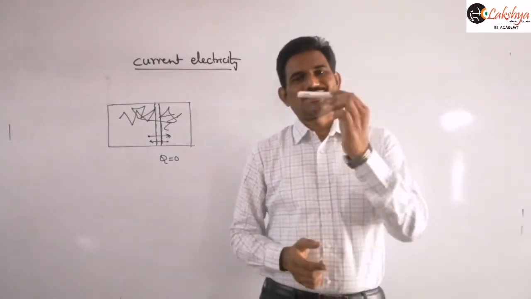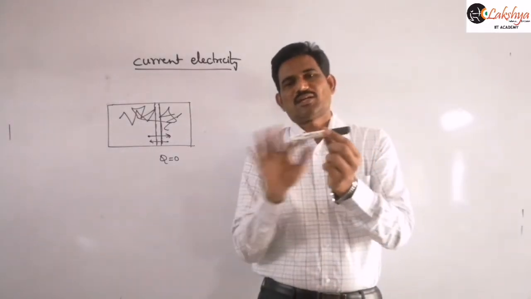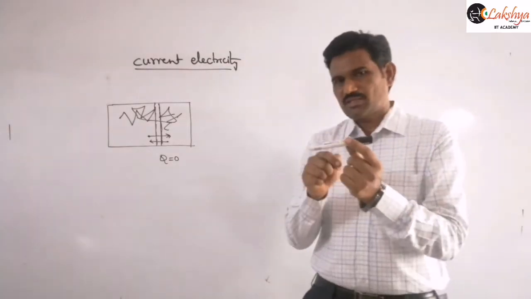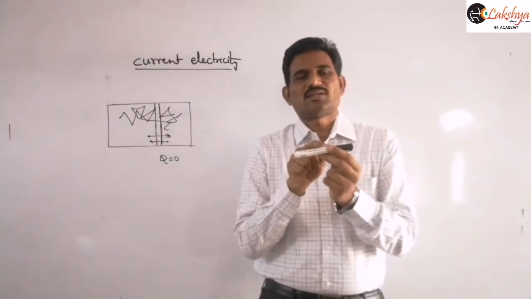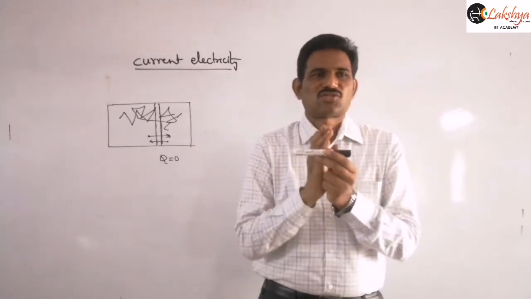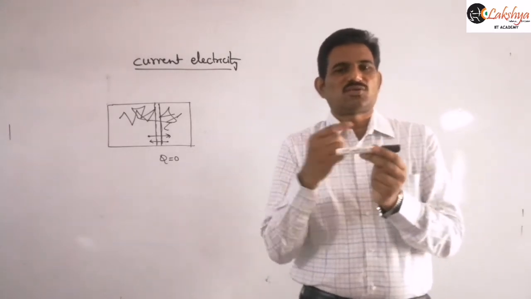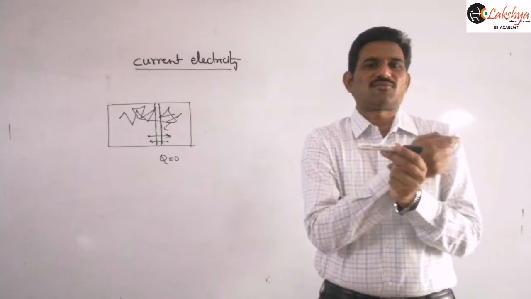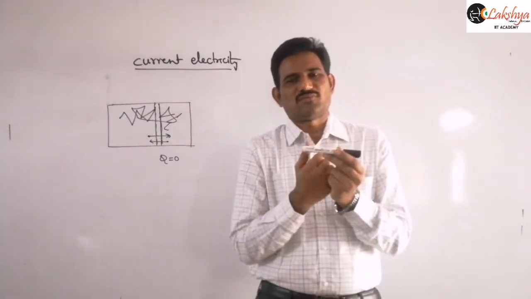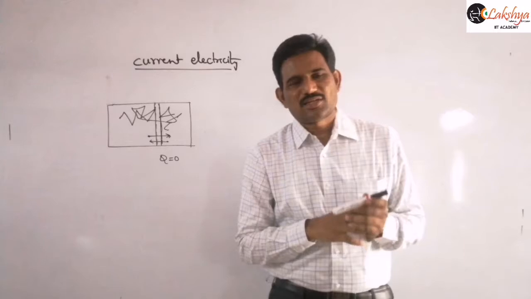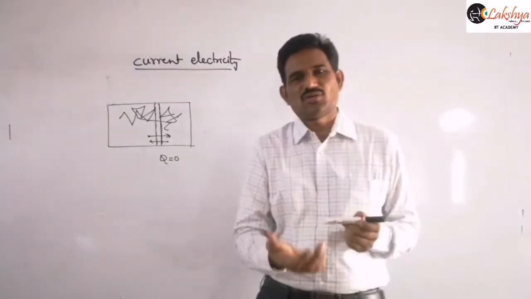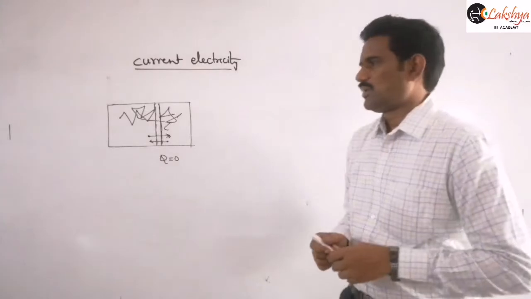So if you take just an iron rod, inside that iron rod the electrons will be randomly moving, no doubt in that. But there is no current in that iron rod when no external connections are there, in the sense that the net charge flowing through any cross section will be zero. If say 100 electrons travel from left to right, then at the same time 100 electrons will travel from right to left, so the net current will cancel. That means the net charge flowing through any cross section is zero, and so the net current is also zero.